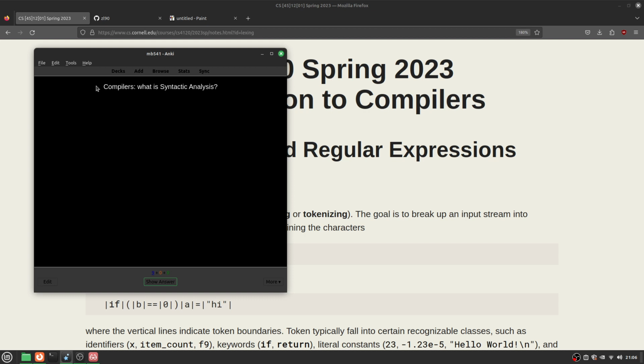What is syntactic analysis? Syntactic analysis is, I'm guessing, the second step in compiling.